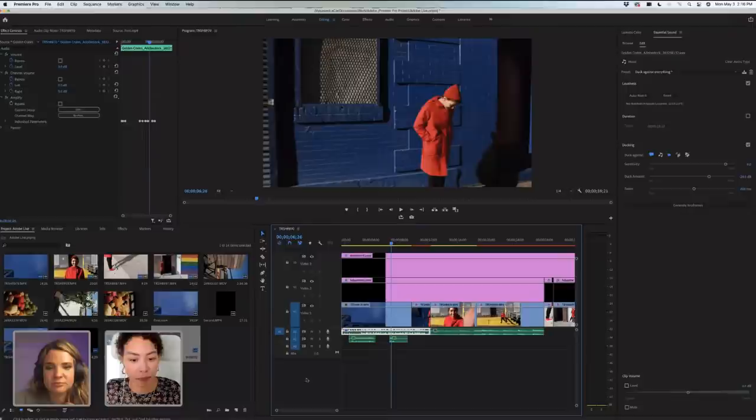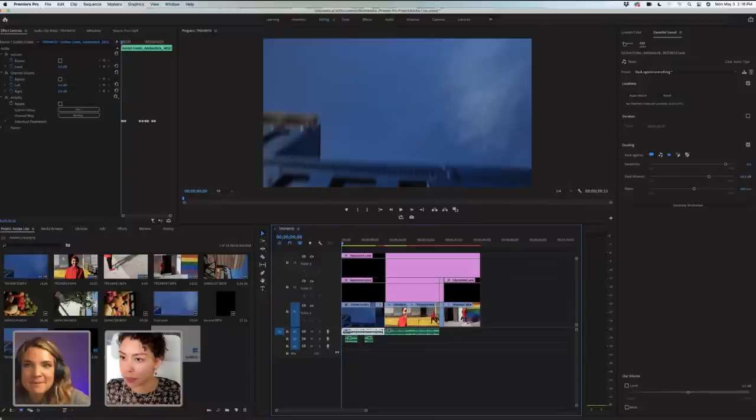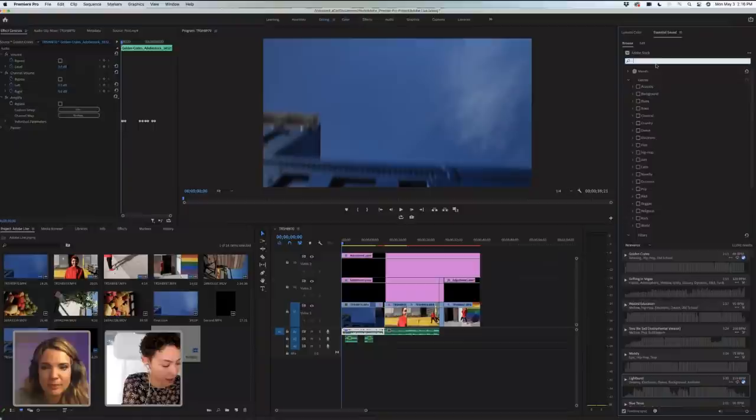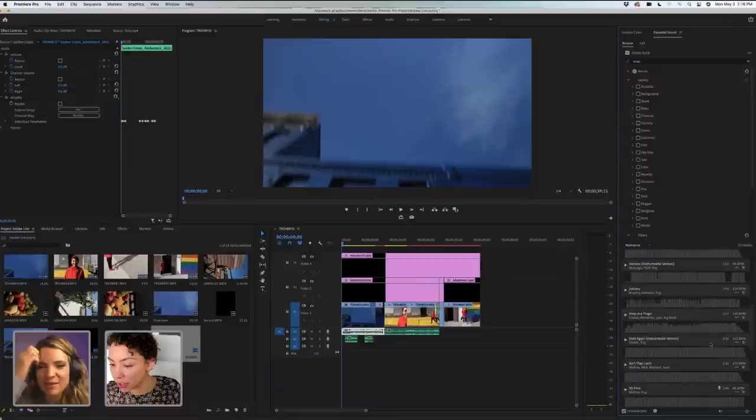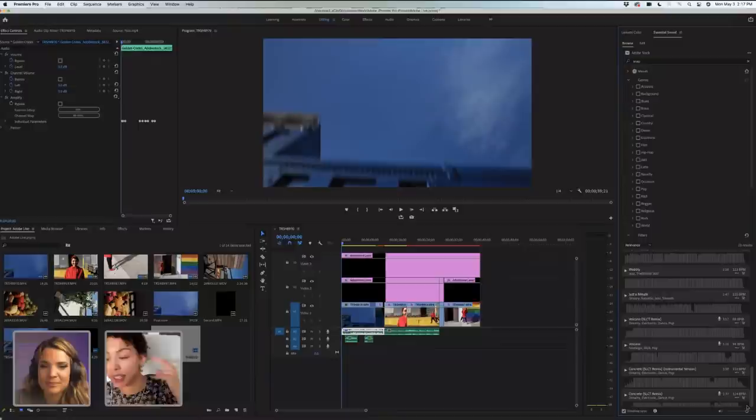Wonderful. Let me see if I can find a sound effect in here. I don't know if they have it yet. Snap. Wait, no, that might be just a song. Snap. Yeah, you'd think there would be. I think they only have music right now, but when they get the sound effects in there or the ambience, I'm all about ambience.